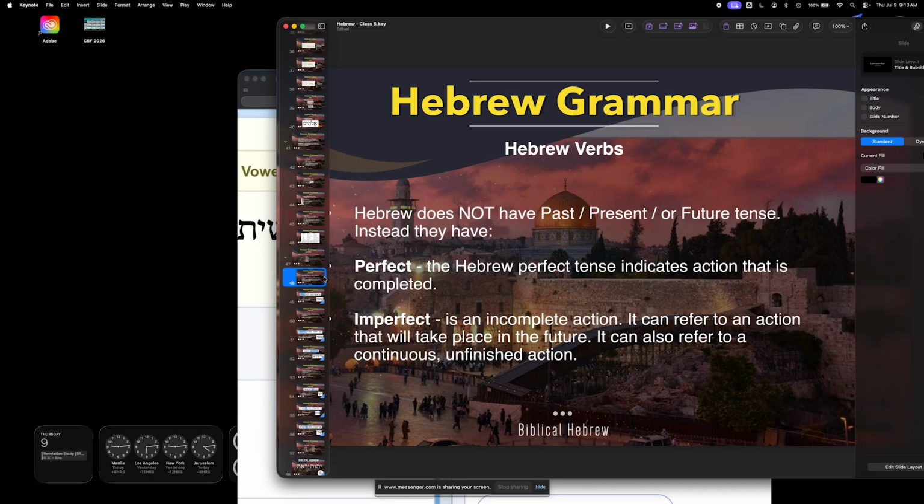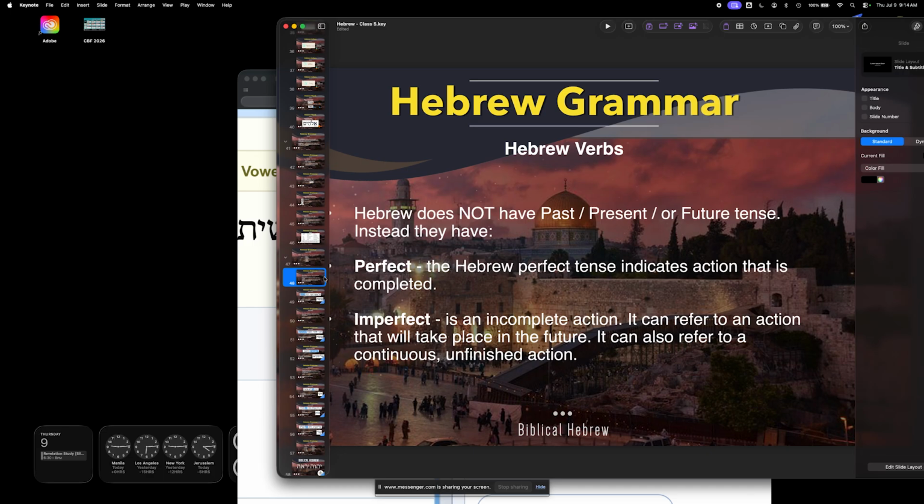Although let me give you the fun one. If you're in a prophetic book, because God is God, he often refers to events that have yet to occur in the perfect tense. Wait a minute. I just told you perfect was past tense. Yes. Perfect is usually interpreted as past tense. Unless it's God talking, because God, because he sees everything, oftentimes refers to events in the future as if they've already taken place in the past.